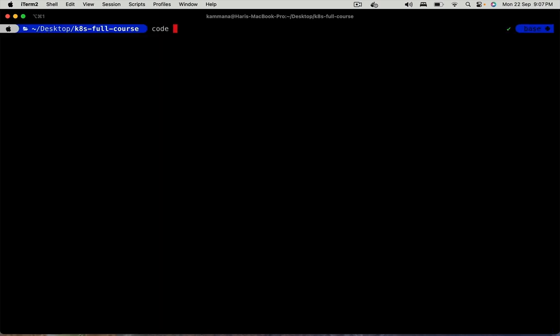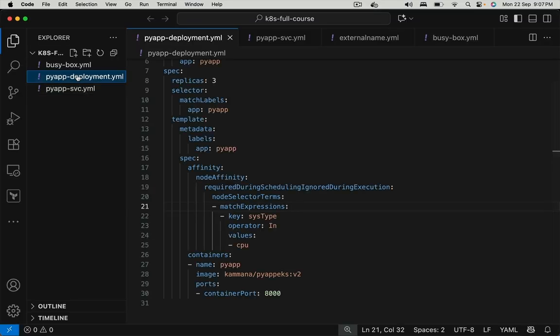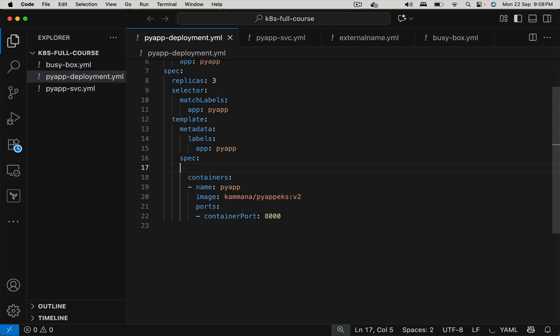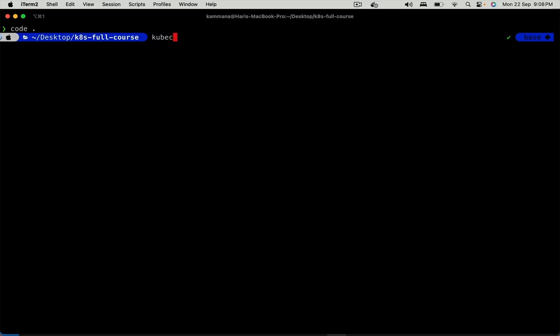Let me open this in Visual Studio Code. Deployment. I don't want affinity here. Let's deploy the deployment file.